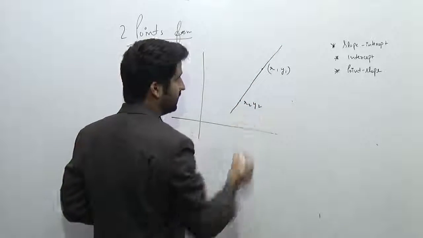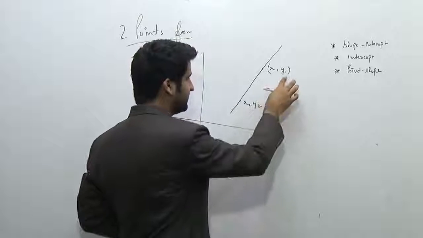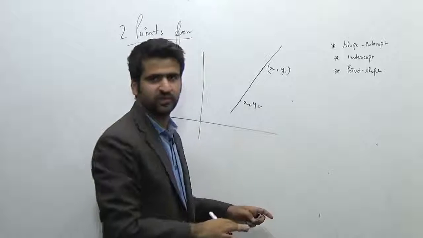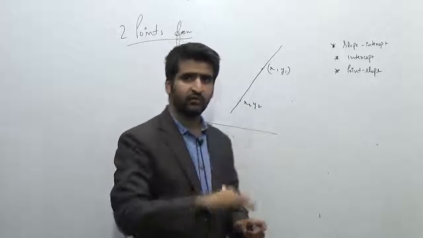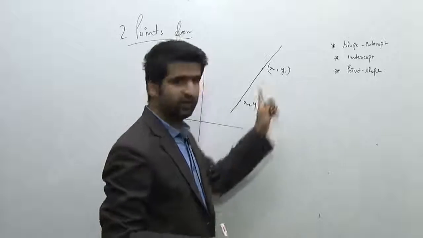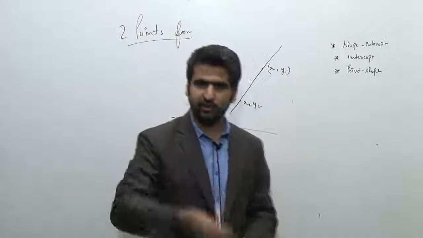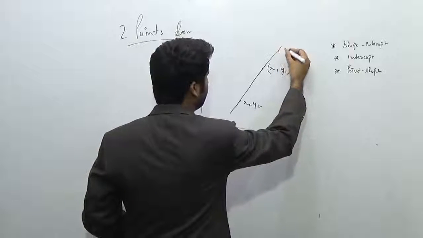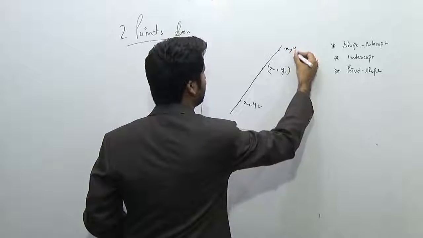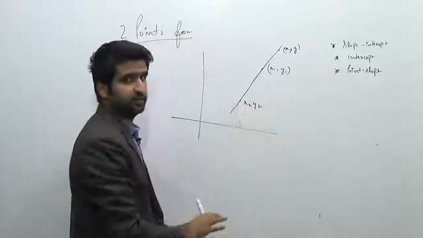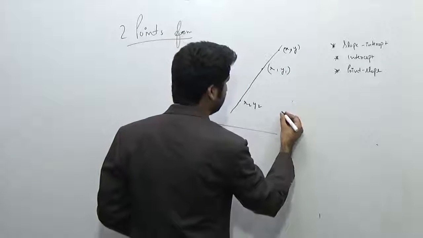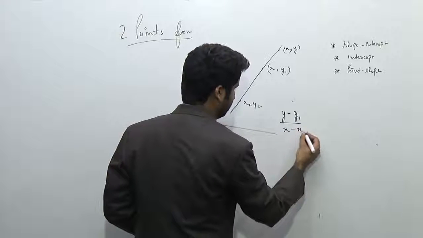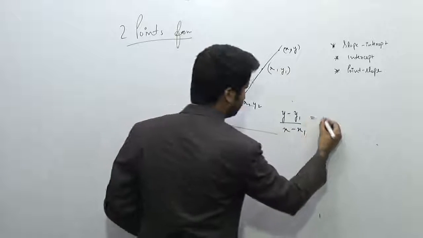Okay, I know the slope. The slope in this case is y1 minus y2 upon x1 minus x2 or y2 minus y1 upon x2 minus x1. It doesn't matter. Okay, in which respect are you counting? y1 minus y2 upon x1 minus x2 is equal to y2 minus y1 upon x2 minus x1. Okay, in this case also we'll take some random point which is x comma y just to generalize the equation. Okay, so we can say that y minus y1 upon x minus x1, this is equal to slope.